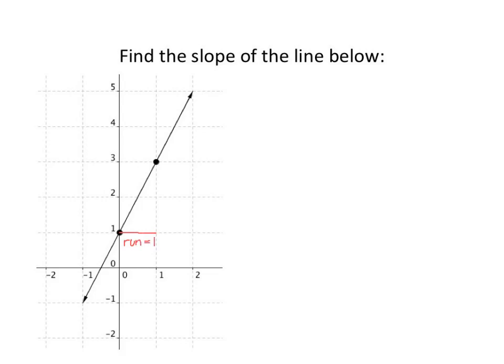So if I'm going to start talking about the slope, write the general equation here, the slope of any line we just discovered was equal to the rise over the run. And we just discovered that the run of this equation was equal to 1. So now all I need to discover is the rise, the change in the y. And if I sketch this in, I can notice that I'm going in the positive vertical direction. So notice I am moving up, meaning my rise is equal to 2.